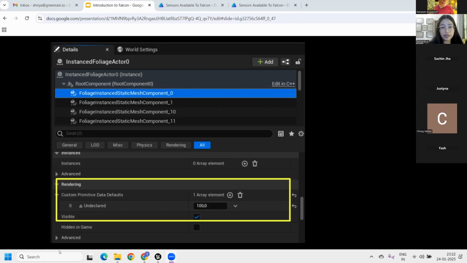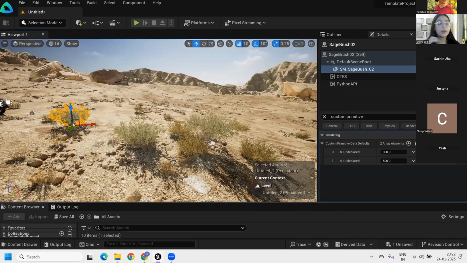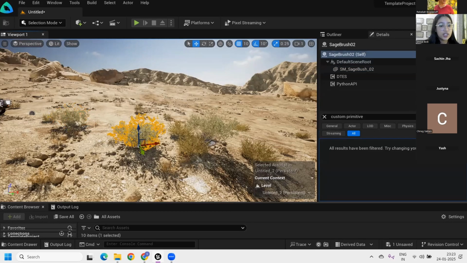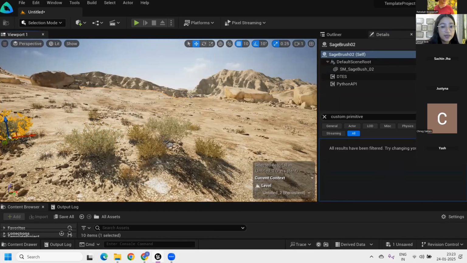Because this is what we'll be capturing. So if this step is done, then now what we need to do is, we've assigned some unique segmentation IDs to these different kinds of foliage. So one for the instance foliage, and then one also for the sagebrush itself. So I assigned values to this particular sagebrush, but now let's say I wanted to assign it to another one. So then I can just select that and assign a new array element from here. So I'm not going to do that because I just want one to have the value right now.